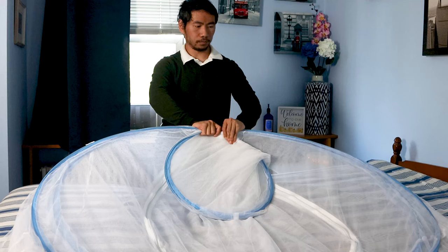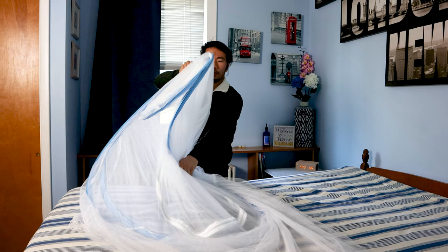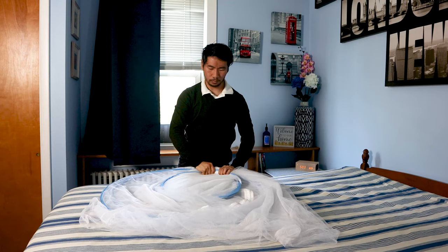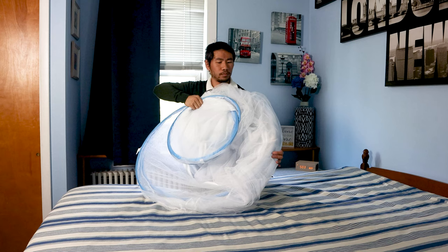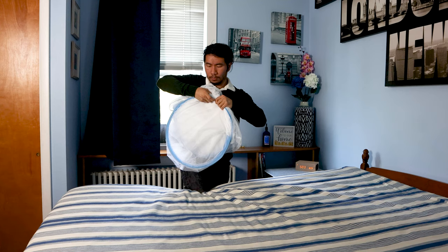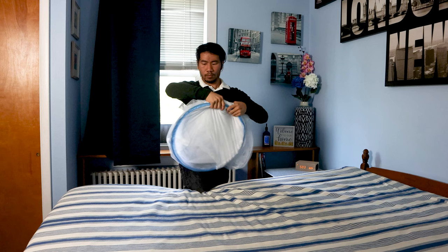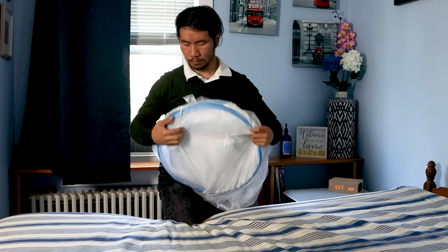Next, reach your left hand out and grab the side of the tent. Push forward and away from your body, while crossing under to the right side, to create another small circle directly below the first one you made. Hold both circles together tightly in your right hand. Gather any hanging netting into the middle. Now repeat the folding pattern. Again, you'll extend your left hand and grab the outer frame of the remainder of the large circle, pushing the frame inward and under the two circles in your right hand. It should naturally twist into a figure eight and create two similar sized circles, which you can then collapse under the two existing circles in your right hand. Hold all four circles tightly together and stretch the elastic band over them.